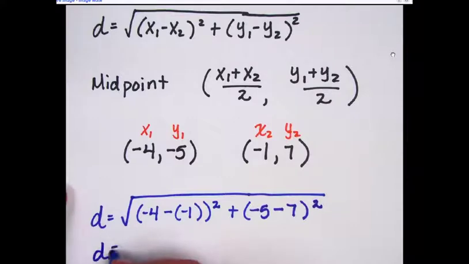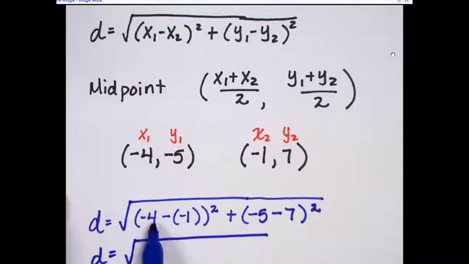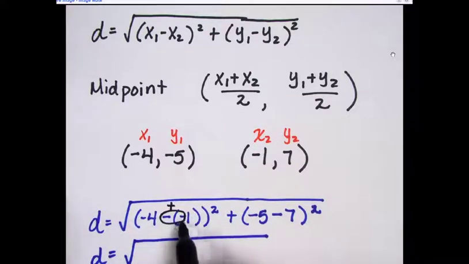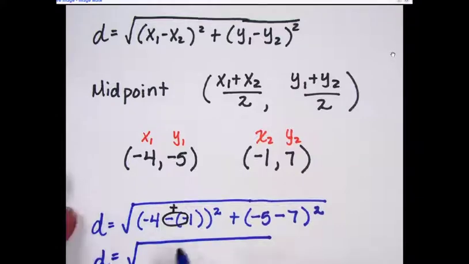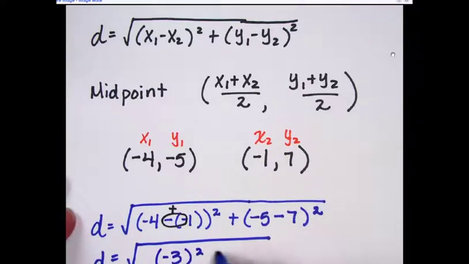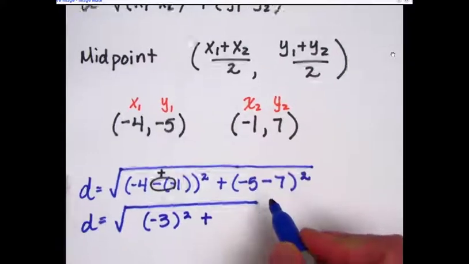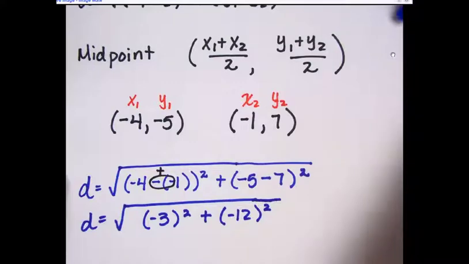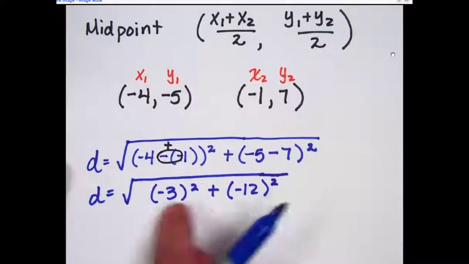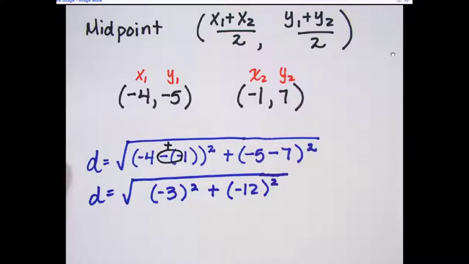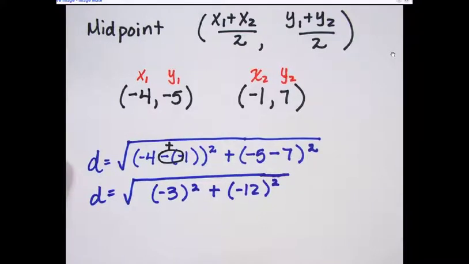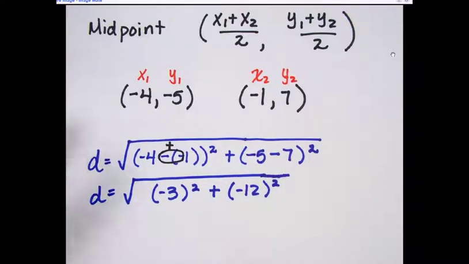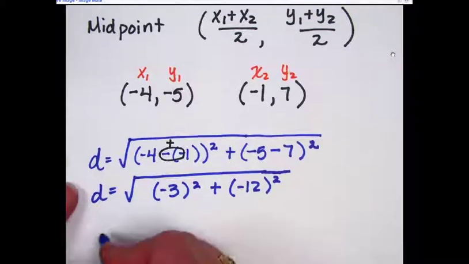Utilizing my formula here, what's going to happen in here? Well, we get minus and minus again. So negative 4 plus 1 is going to be negative 3, and then we're going to square that. And then negative 5 minus 7 is a negative 12, and that gets squared. You can notice that if we forget to square, we're going to end up with negative numbers. Two things here. We can't really have a negative distance, so that would be your first clue you've done something wrong. And the only way we can take the square root of a negative number is to deal with the imaginary unit, which really is hard to get our head around when we're talking about distance.